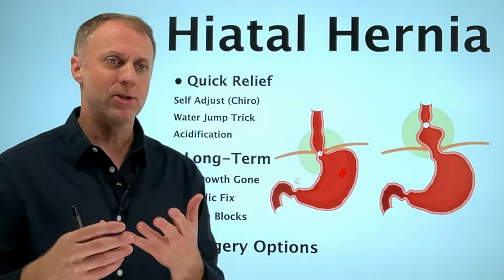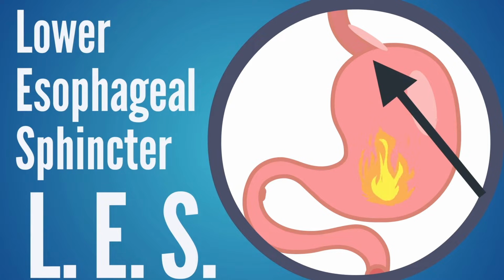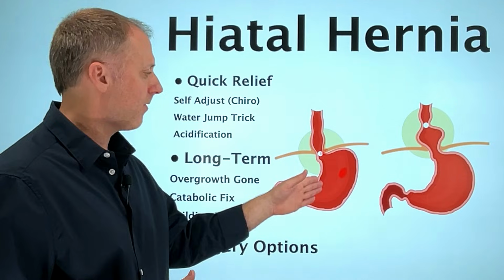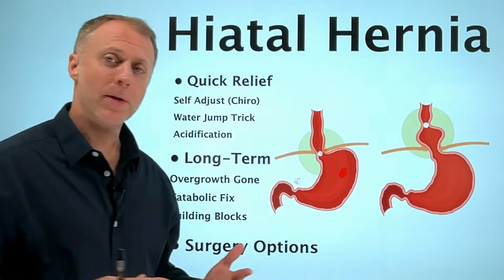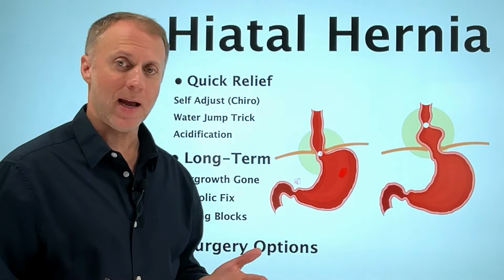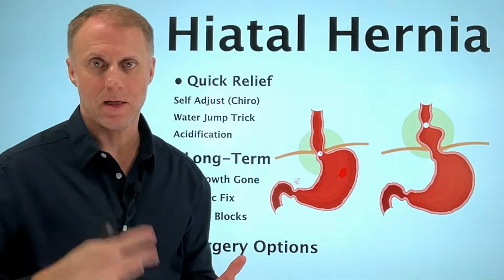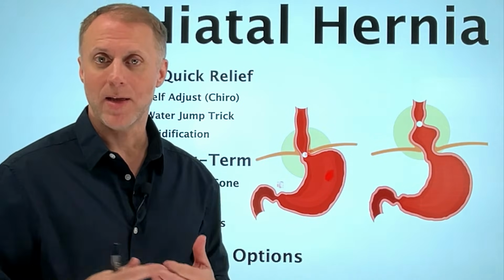So if someone makes just a little bit of stomach acid, but it's not enough to trigger that valve to close, well, now that small amount of acid that's in there is going to come back up and really burn them, and it's going to create a lot of discomfort. So we want to help acidify it in a way that it's enough to trigger that valve to close. So the problem is if somebody really has a hiatal hernia and they start to use HCl, they could be acidifying the stomach enough to trigger the valve to close, but if it's all jacked up, then it might not be able to close, and now all that acid is going to come back up. So basically they've now magnified their reflux symptoms and made it even more painful.